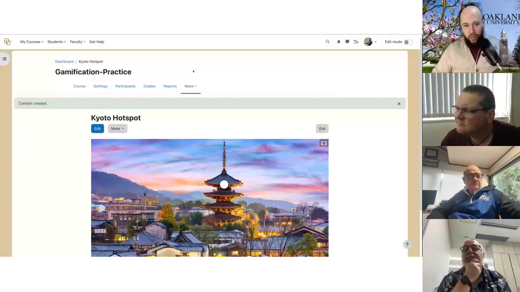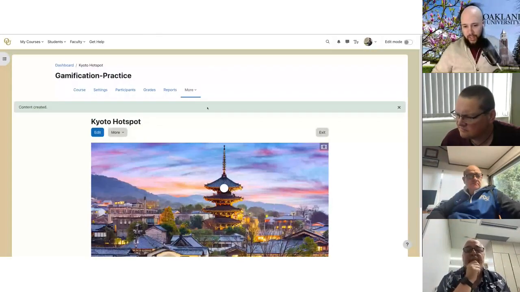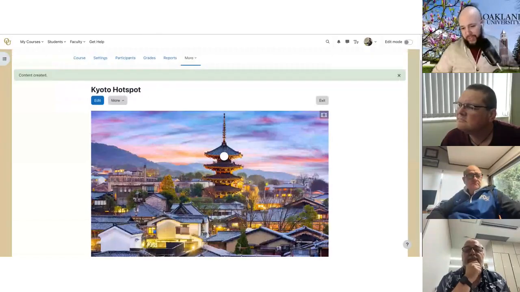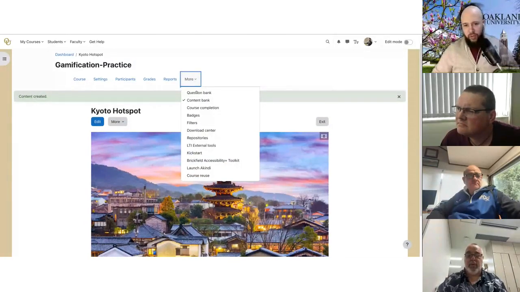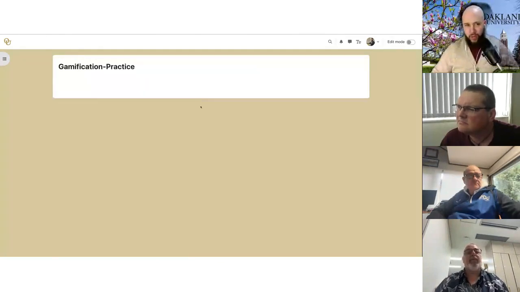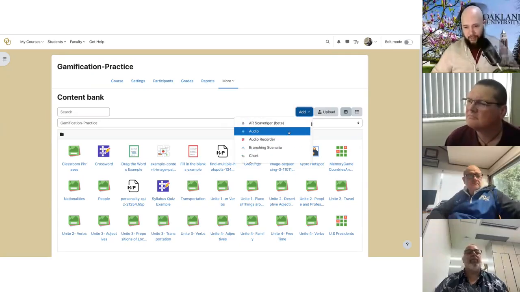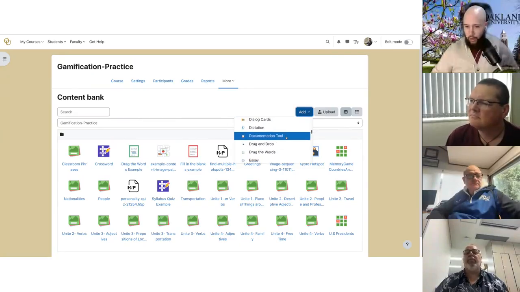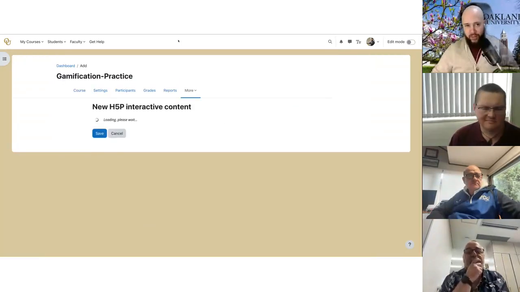So let me share again, and then we can take a quick look at the other hotspot types, because as I mentioned, there are a couple different ones. So this was just your basic image hotspot. And like I said, I tend to use this more for very basic things like, you show a picture and you have maybe a video link or some text about it. If I want to do something that's a bit more engaging and interactive, that's when I'll go to the content bank and then I'll do find the hotspots. And so I hope you all have had your breakfast over there, because we are going to find an image of some food and we're going to have our students label it.